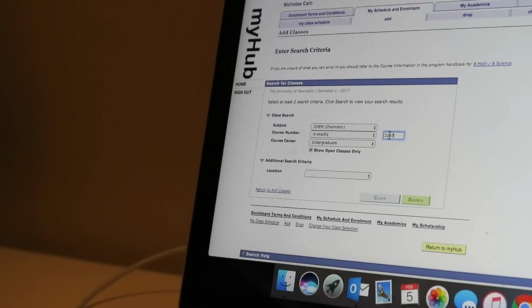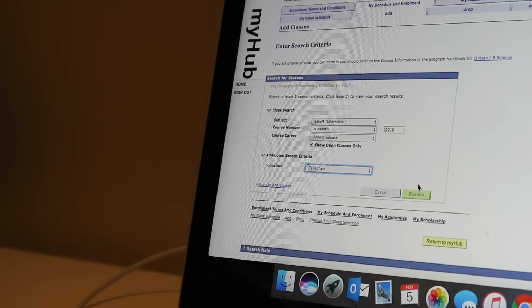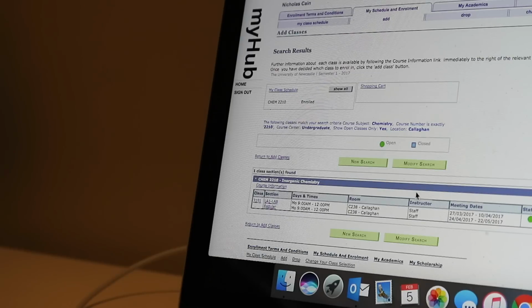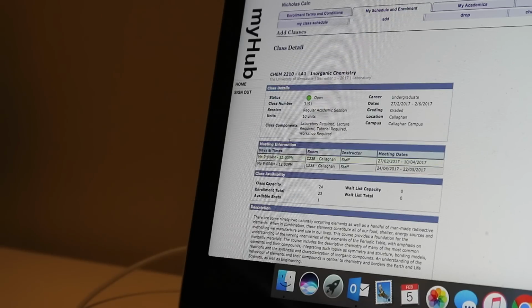And then you should get to a window that looks something like this, where basically you click add a class and you go through, you select what faculty it's from, the course code, all of which can be found via the university's website, which you have open in another tab. The class will appear somewhere down the bottom. You select it and you go through, select classes that work best for you and all that good stuff.